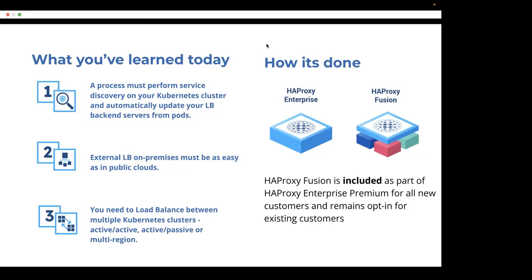MetalLB is a nice project, and it essentially allows you to assign some IPs to load balancers, and it supports two modes. The first one is based on ARP, and the second one is based on BGP. And the latter one is great because BGP is very robust. The problem with ARP is that you need to rely on iptables for the load balancing. So essentially, always a single node of the cluster is going to be targeted.